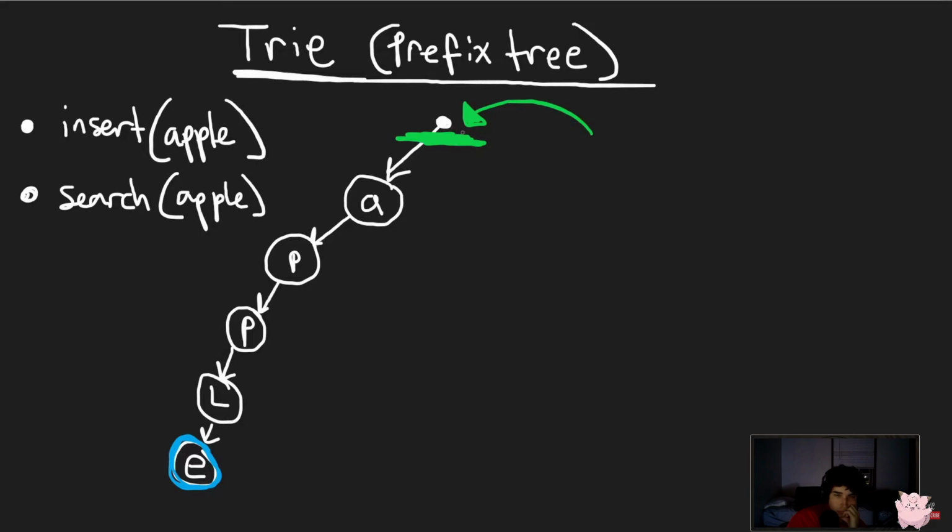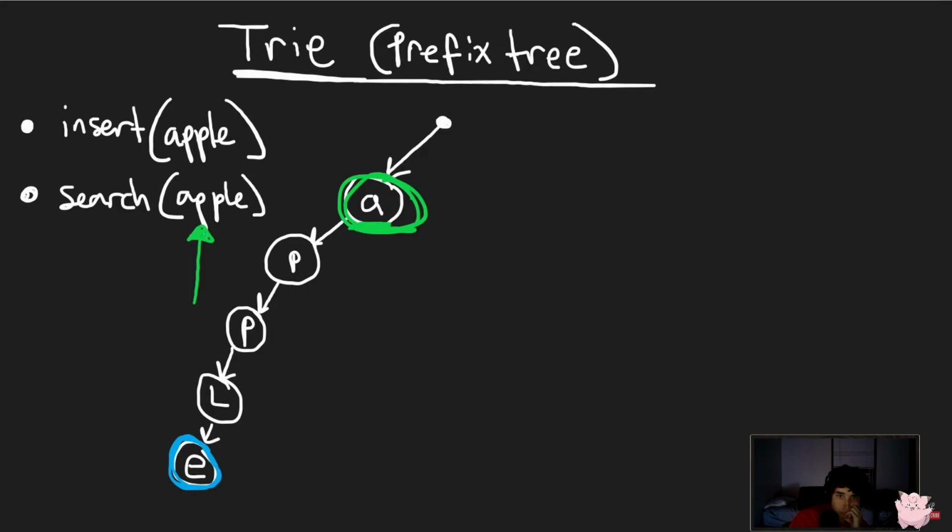And so we're going to check, does this root have the child of the first character that we're looking for? So take a look. This is the word we're looking for. Obviously, we're looking for the character a. So we check. Hey, there's the a, lowercase a. It's the first character of the word. That's what we're looking for. Great. Now, for this a, we're looking for the next character.